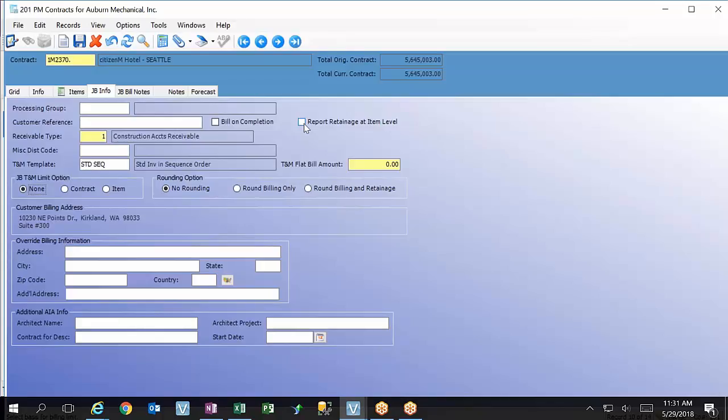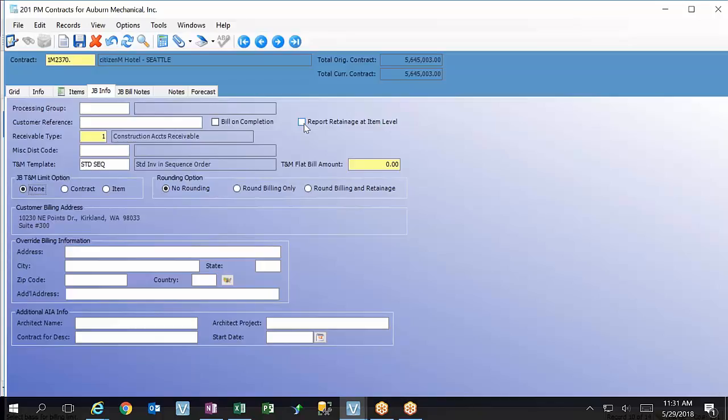And that shows on the actual bill generated? Yeah, so we don't call it the AIA document, we call it the JB Progress bill or something. But it looks just like the AIA form, but it doesn't have the little AIA stuff down there. Yeah, I guess we get away with it somehow.